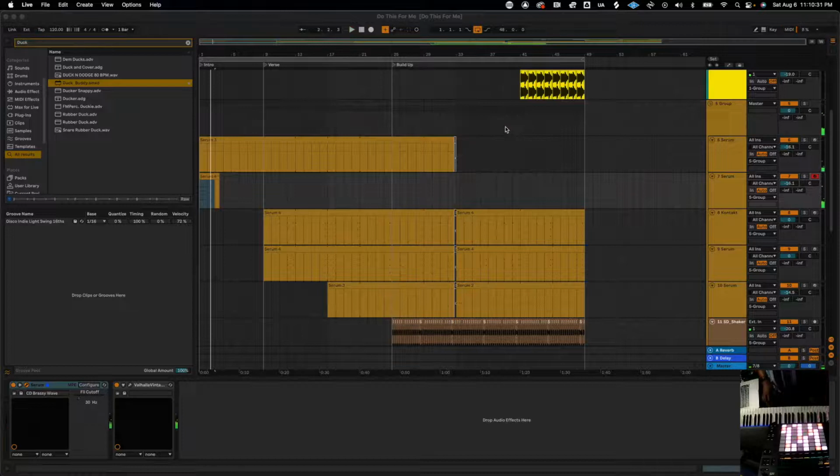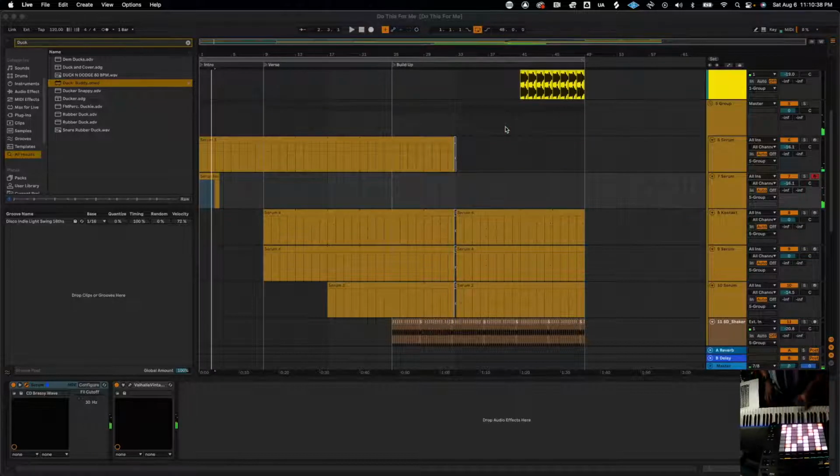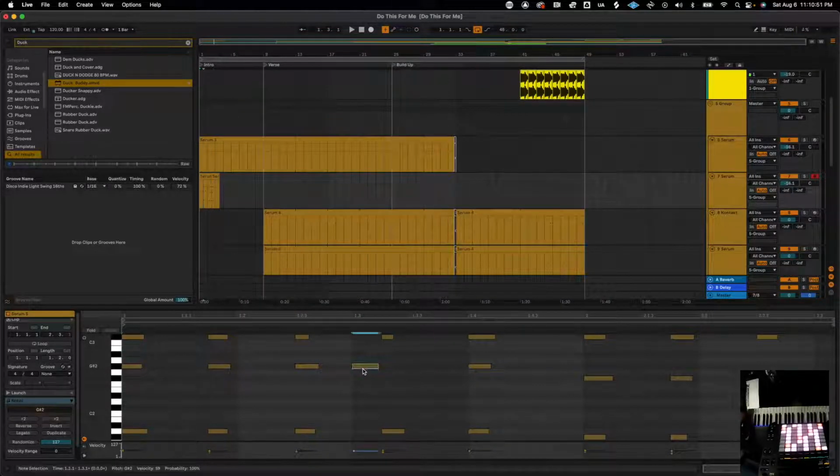I did not mean to play that note. There's a note in there that's not supposed to be there. Give me a second to fix that. Let's see. Something weird is going on with the sound. Ah, that note's just off. It's playing at the wrong time. Let's do that again.